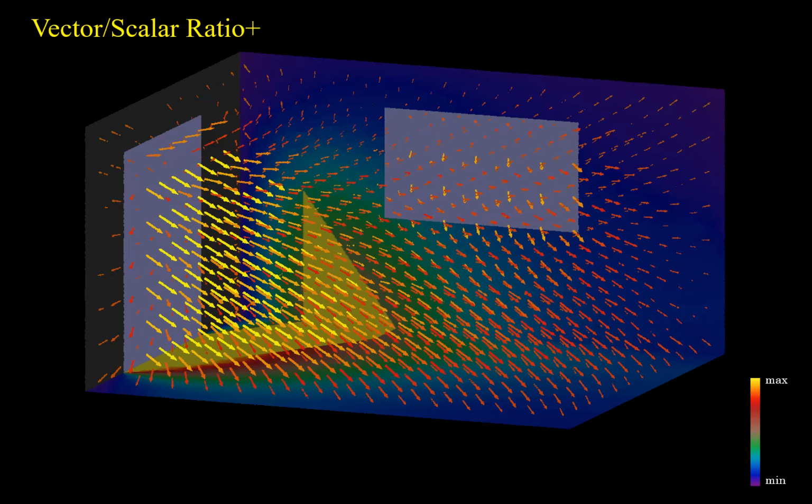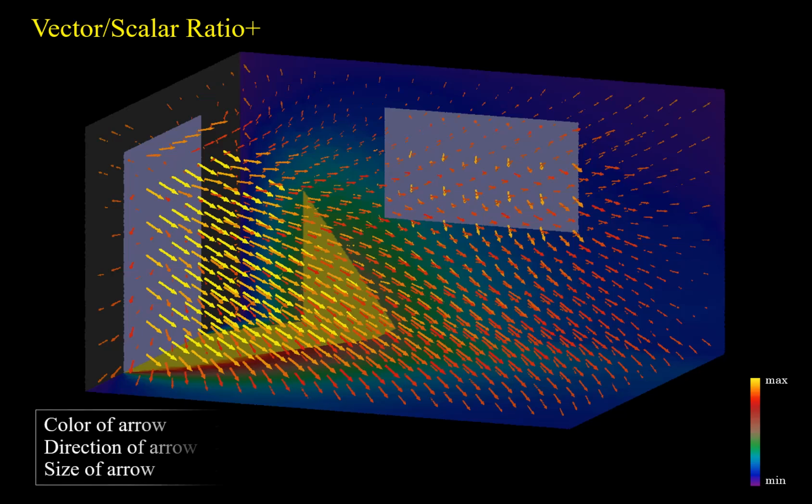Next, the vector scalar ratio plus is a simulation consisting of multiple light elements at each grid point inside a space. It is an application of the vector scalar ratio, and shows the amount and direction of light, as well as the intensity of object's shadow. The vector scalar ratio is the magnitude of the illumination vector divided by the scalar illuminance, and is an index used to evaluate modeling, that is, the three-dimensional effect caused by the object's shadow. In addition, scalar illuminance shows the amount of light, and the illumination vector shows direction of the light.